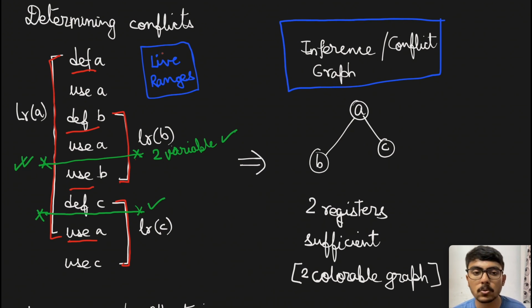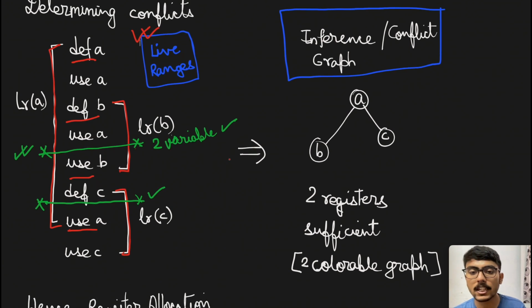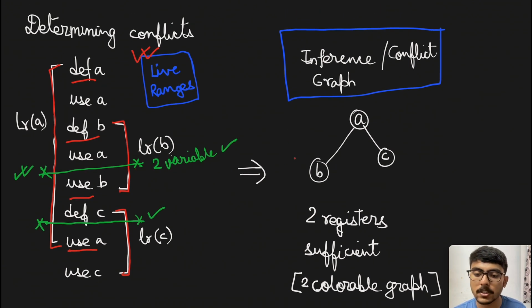So this was the live range part which was asked in the question. Then we need to draw the inference or conflict graph. This graph helps us determine the relationships between the variables and check whether there is a conflict between them or not, because as you saw, marking the live ranges and checking for conflicts can be a bit tedious and unclear to understand. So we draw it like this. We can see that there is a conflict between A and B from our live range part. So there is a line between A and B. Similarly between A and C.